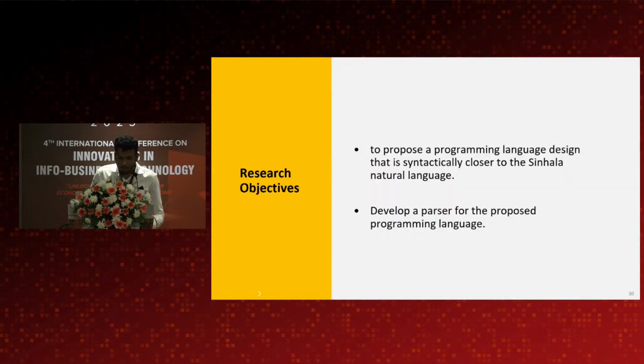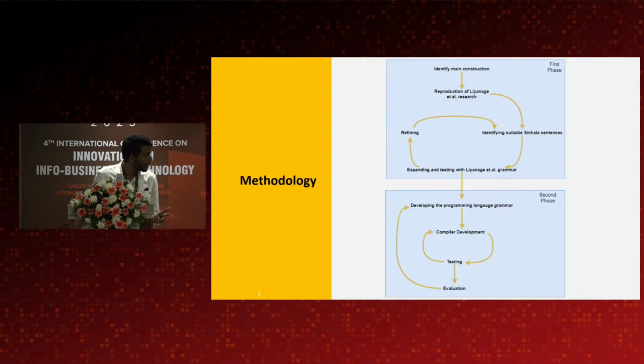Research objectives and methodology. First, to propose a programming language that is closer to Sinhala natural language, and also to develop a parser for this proposed programming language. In the methodology there are two main phases. In the first phase, we finalize our design, and in the second phase, we develop the parser. Both phases were done iteratively. We refined the designs, came up with a new design, and then tested them.